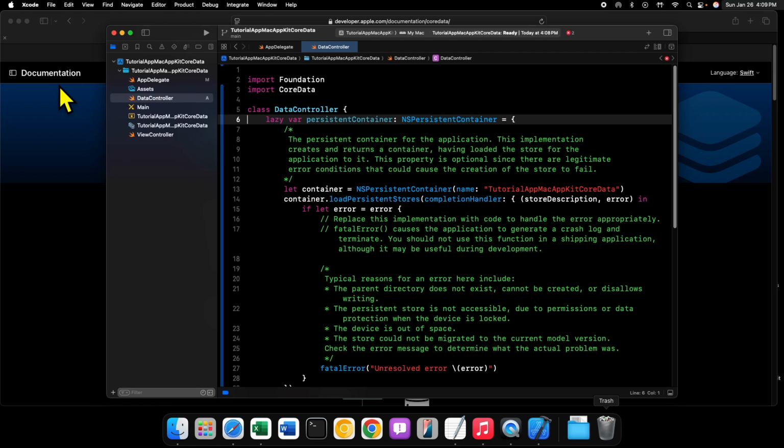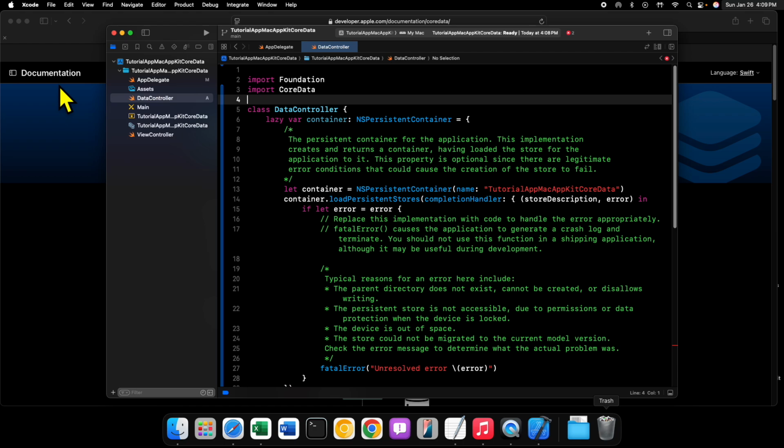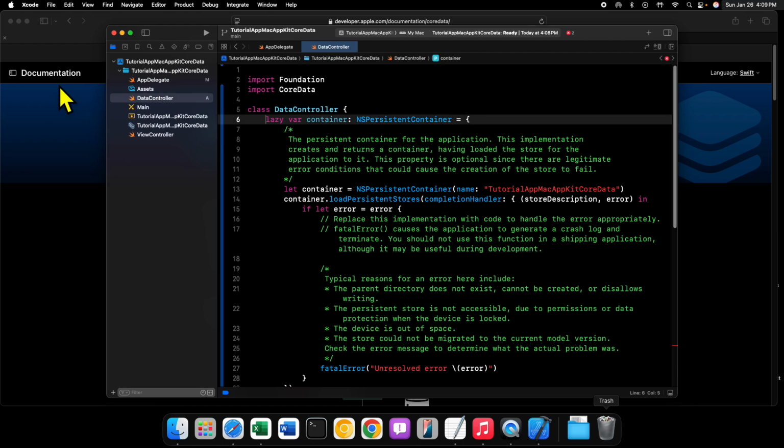All right. So here we have a lazy variable called persistentContainer. However, we're going to change that to container. And you may notice that, as mentioned previously, we are creating this as a lazy variable. Why?